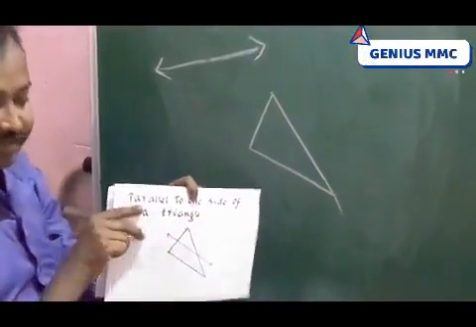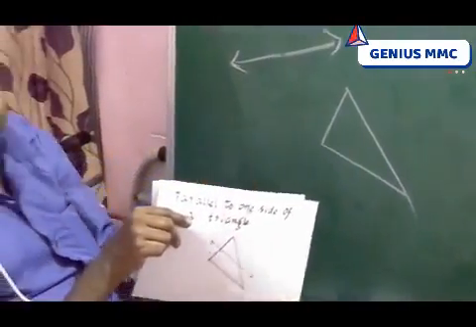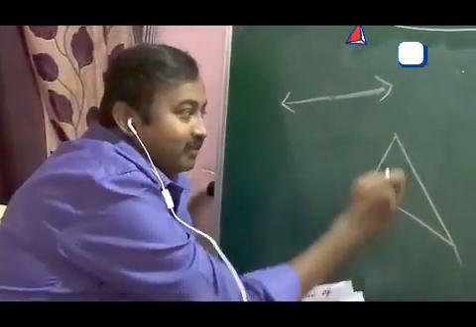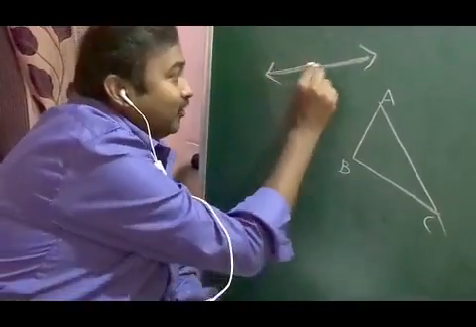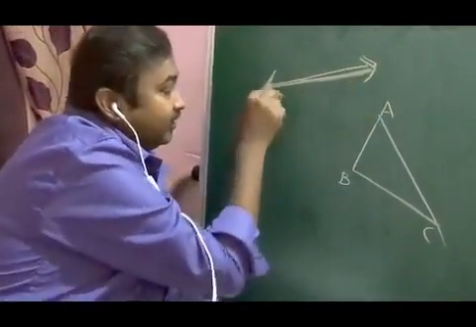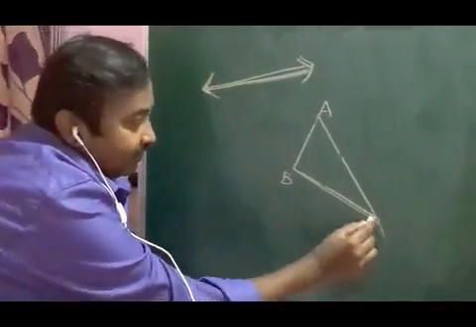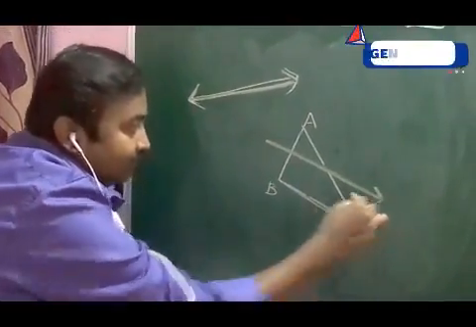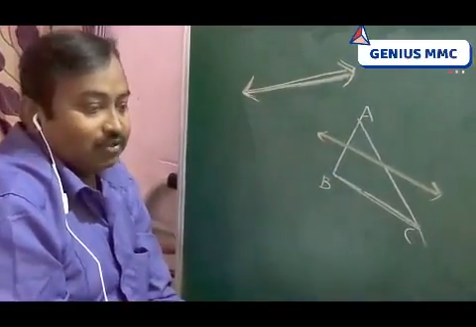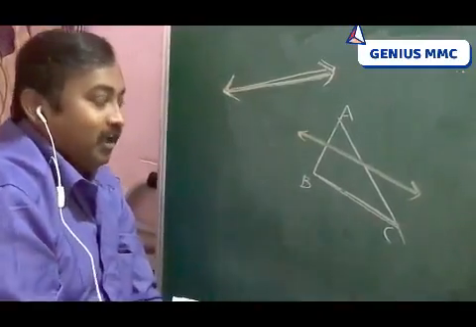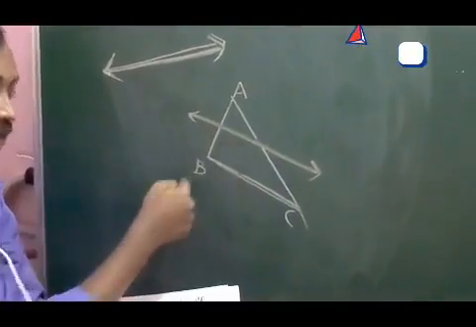Okay, I put a condition. This line is parallel to any one side of the triangle. Here how many sides are there? 3 sides, A, B, C. And this line is there, right? This should be parallel to any one side. I will observe triangle ABC here and draw a parallel line to side BC. Which side did I draw the parallel to? BC. Why not AB, sir? Can I draw parallel to AB also?